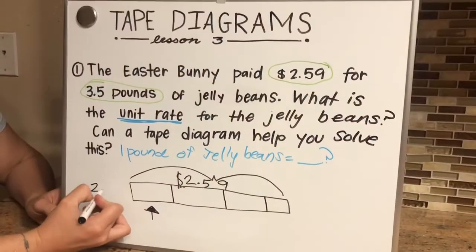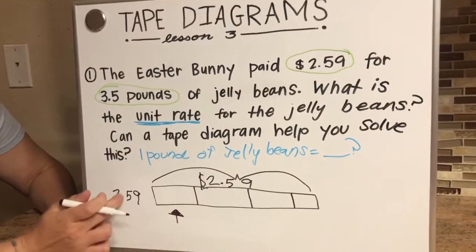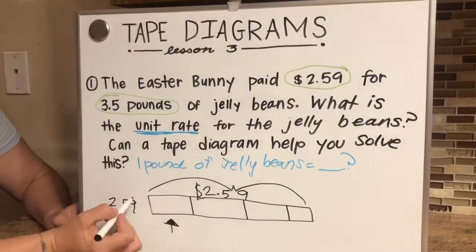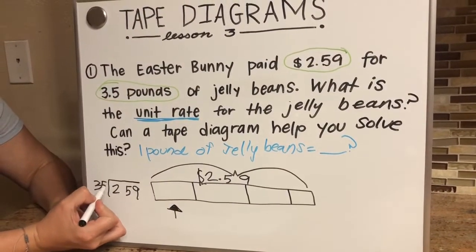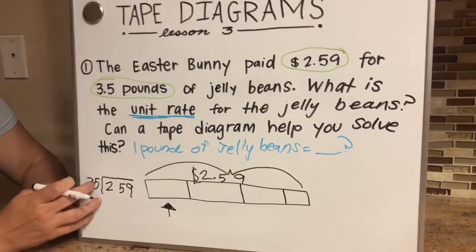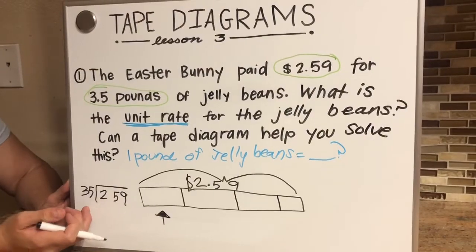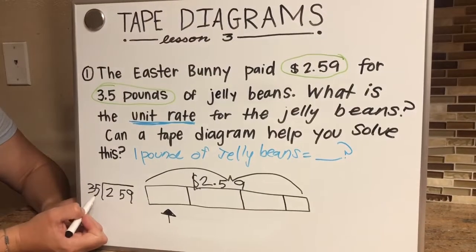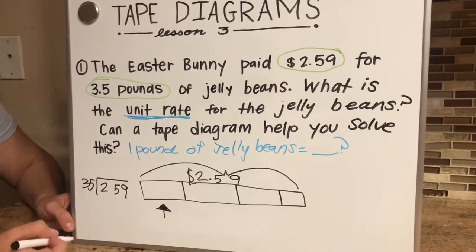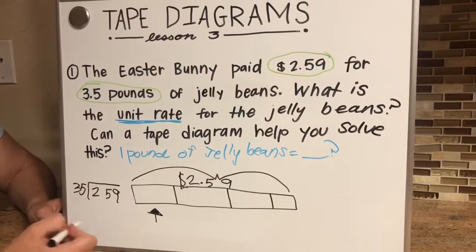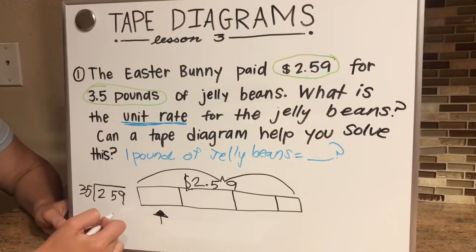Take the $2.59, but when we're doing division, you can actually take that decimal away, and we're going to divide that by 35 or 3.5. But remember, we don't have to use that decimal. So we're going to act like this number is 35, not 3.5, and we need to figure out how many times this goes into this number. What you can do in order to figure this out is trial and error. You can take a number and say, hey, 35 times 5. Go ahead and do that.